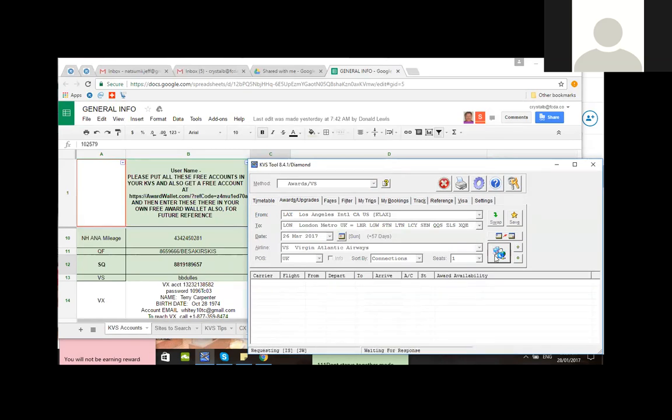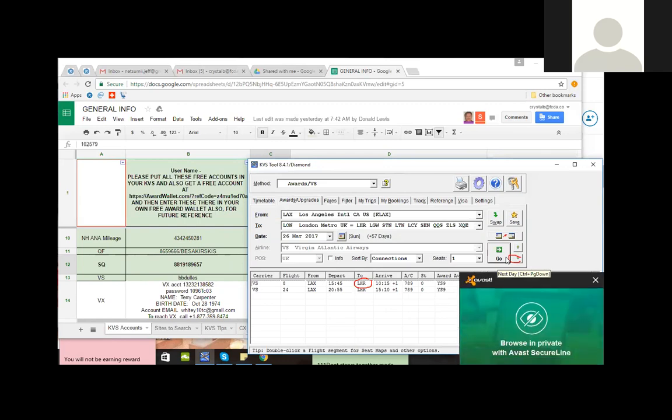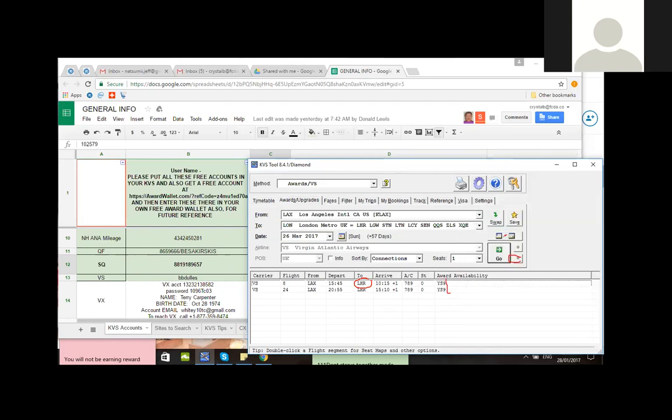And you accidentally put LGW, but that's okay because I might as well see if they fly there instead of LHR. Maybe they do. Let's see. Well, it sent you to LHR anyway because they know it's the same city, so that's fine. So hit the down arrow to go to the next day because this one's not available, because there's no CS plus here. We're looking for CS plus or FS plus. So because it's not available, hit the down arrow button and try the next day.